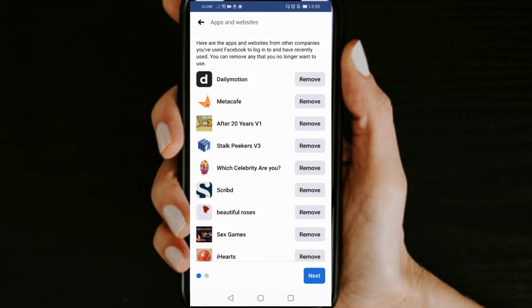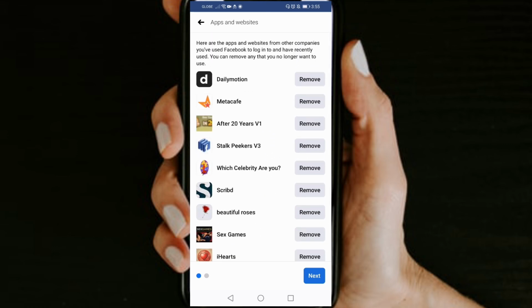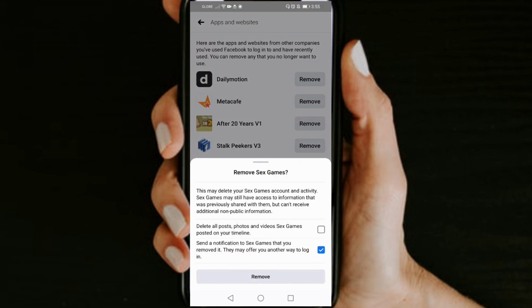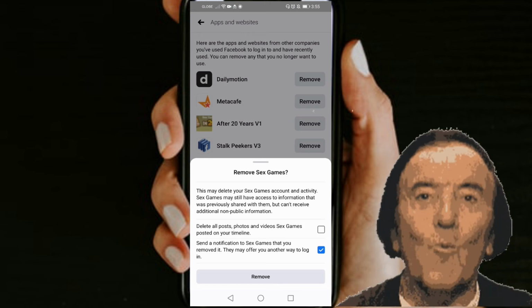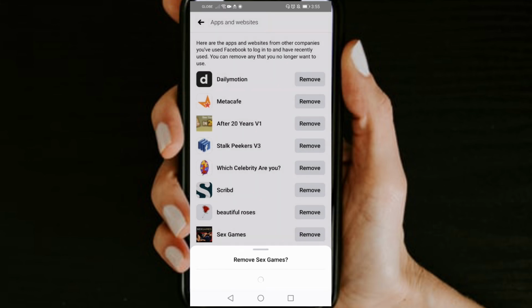Alright. Ito yung mga naka-login sa akin. Ayan, mga naka-login using my Facebook. Parang ang tagal na nito. So, kung meron kang i-remove, like this one, ayan remove. Ayan, i-remove natin to, delete all posts. Yep, ayan, remove natin yan. You can just remove that one. What others? Ayan, yan. Nag-sample lang tayo ng removal.